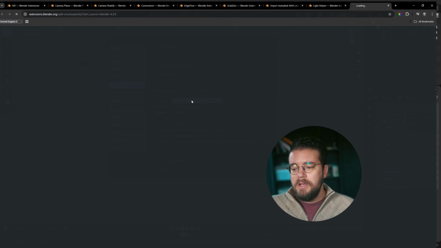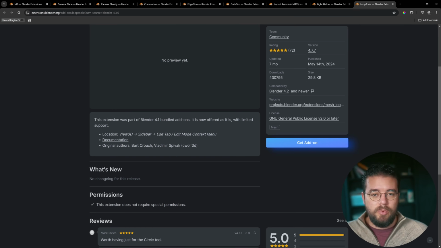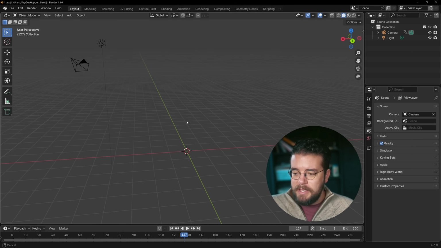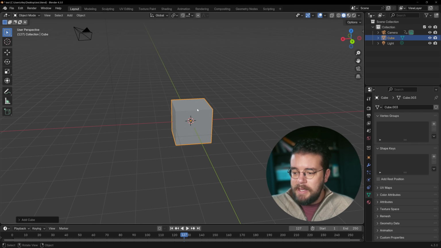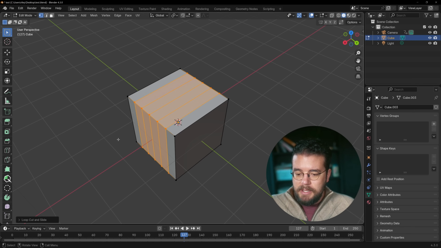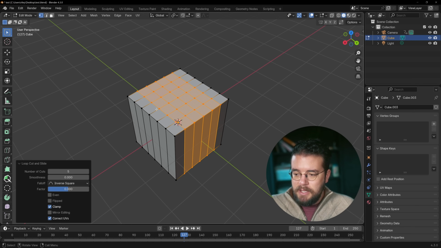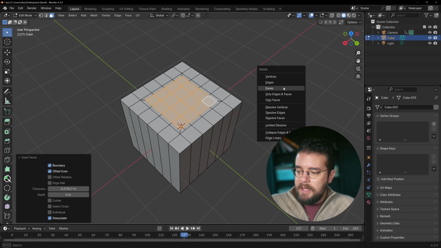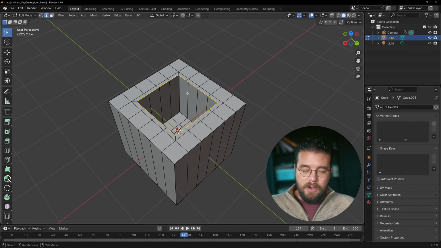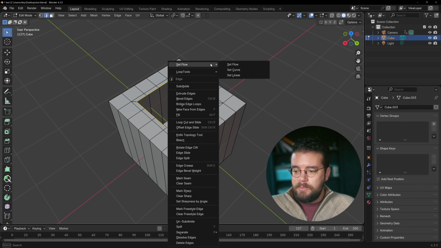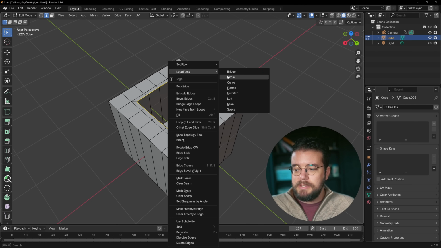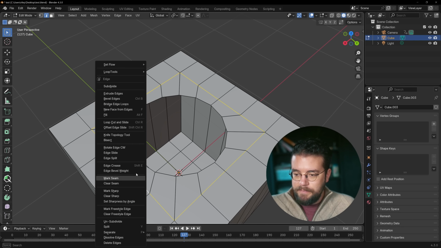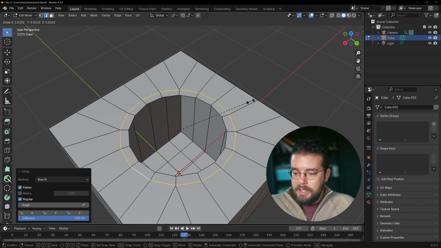Okay, LoopTools, this is one we've brought up on the channel. I've showed you in previous videos. It doesn't have a preview on this page, but basically it's just a right-click modeling menu that gives you a lot of nice functionality. Let me just give you a classic example here. Let's add 5 cuts to each side here. Let's grab these faces and let's inset and delete those. Now, how would I turn this into a circle? Well, LoopTools, this is probably my most used function in LoopTools. They just have a circle function where you can change any shape into a circle. We could do the same thing right here. Go to LoopTools, go to circle, and there you go.